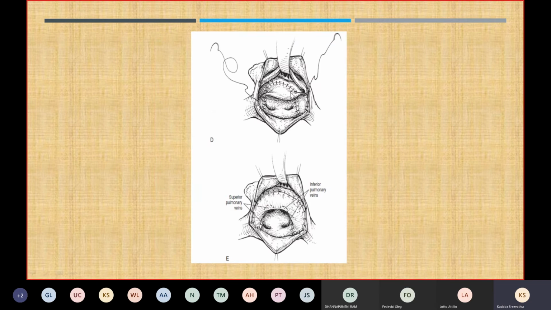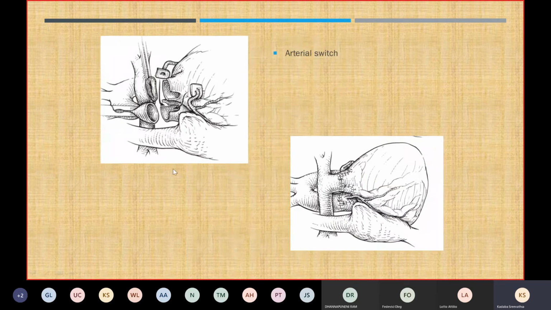You can see here, this suturing is continuous, and this pericardium will reroute the SVC and IVC into the tricuspid valve, and the pulmonary veins, as you can see here, directly open into the mitral valve. The atrial incision is closed either directly or, if required, a pericardium can be used to augment the pulmonary venous chamber as well. Next part of the double switch operation is the arterial switch operation.